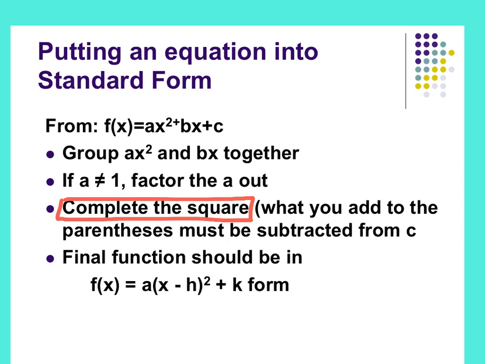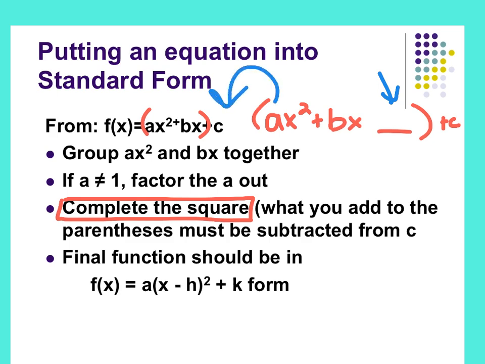So the first thing you do is group the first 2 terms together. So I do something like ax squared plus bx. I'm going to leave this space, and I'm going to bump the c to the outside. My goal here is to plug in a value in this space so that what happens inside the parentheses is a perfect square trinomial. If a is not 1, so if it's a negative or if there's a number there, then I have to take that a out. When I take it out, I'm dividing both the ax squared term and the bx term by it, which we'll walk through in these steps.